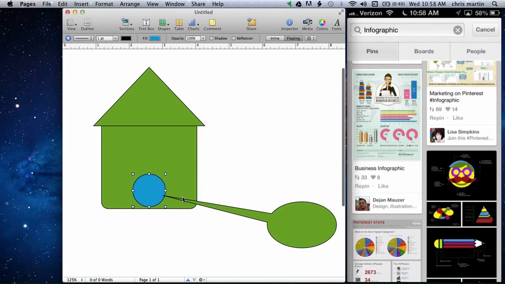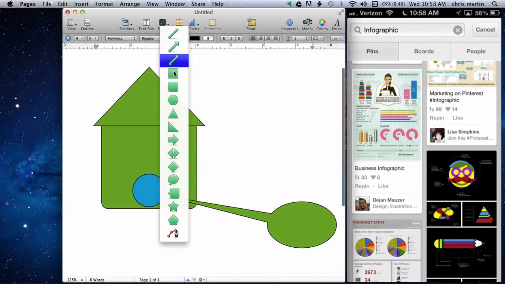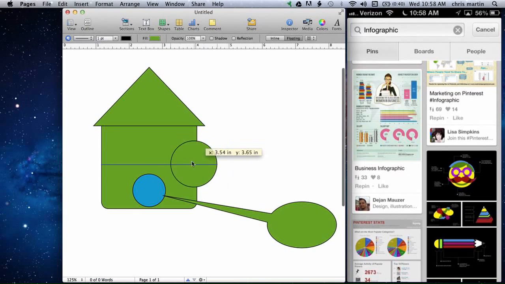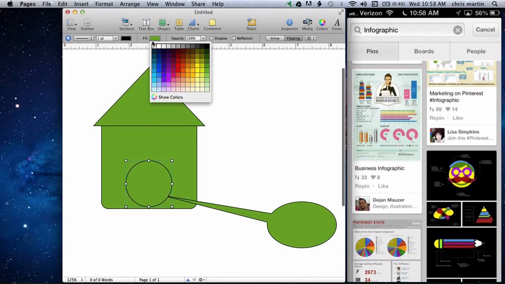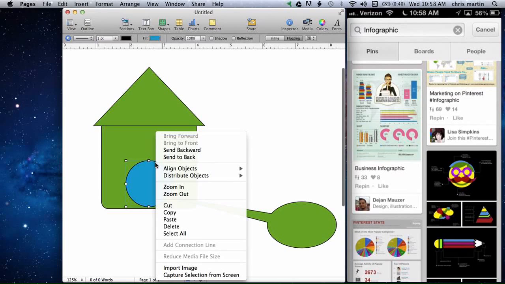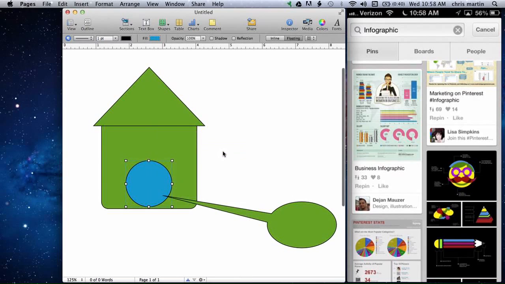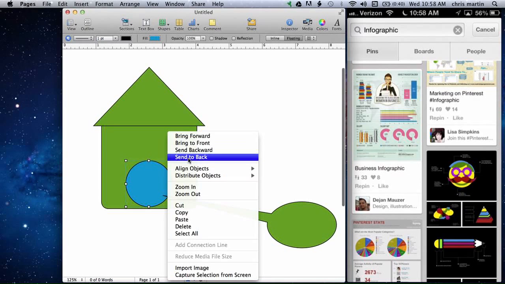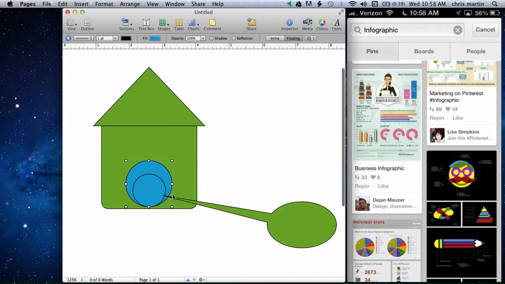If you're colorblind, this isn't going to help you much, but you can do your information in several different ways. And let's take another shape, put it behind here. Now obviously I've just covered that up. If I want to put this behind the circle, I am going to align, distribute my objects, no, send back, here we go, or send backward. And one more time, send backward, and it's behind my circle.